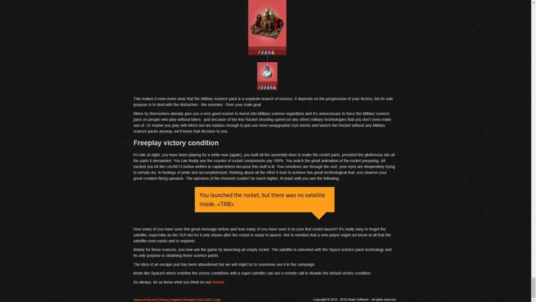It's late at night and you have been playing for a while now, again. You built all the assembly lines that make the rocket parts, provided the tiniest silo all the parts it demanded. You can finally see the counter of rocket components say 100. You watch the great animation of the rocket preparing, all excited. You hit the launch button, written in capital letters because this stuff is lit. Your emotions are through the roof. Your eyes are desperately trying to remain dry. Feelings of pride and accomplishment, thinking about all the effort it took to achieve this great technological feat. You observe your great creation flying upwards. Epicness of the moment couldn't be much higher, at least until you see the following.